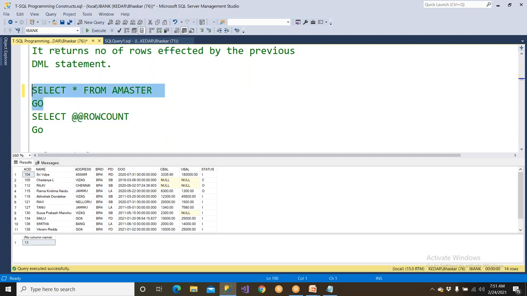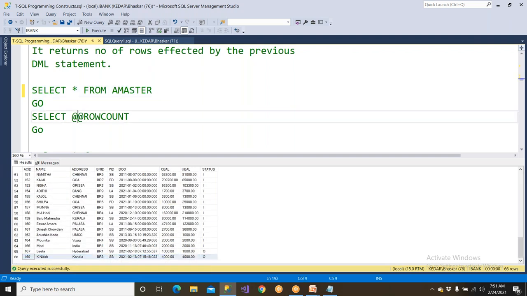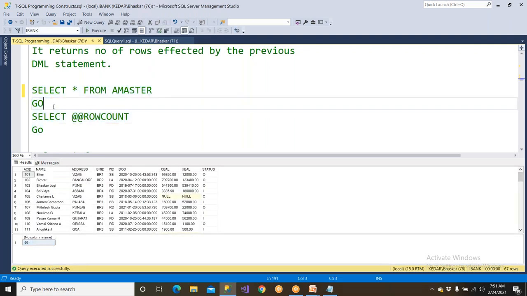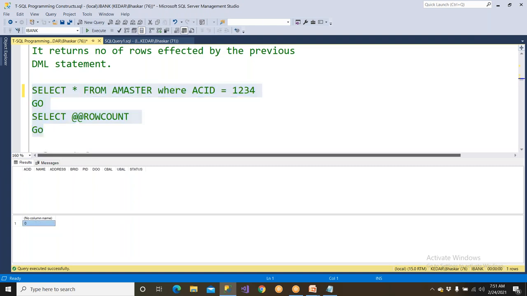For example, if you get complete data, you're able to get 66 rows, right? So what is the count of rows? I'm getting 66. The same number is available here when you execute it. Clear? So when you execute any query, if you're able to get some data, that means the above query is successful. For example, if I give you some account number where account ID is 1234, do you have this account ID? No. If you don't have the account ID, this will become zero. If the rowcount equals zero, then you can implement that this number is invalid. Okay, so this is also one more statement.